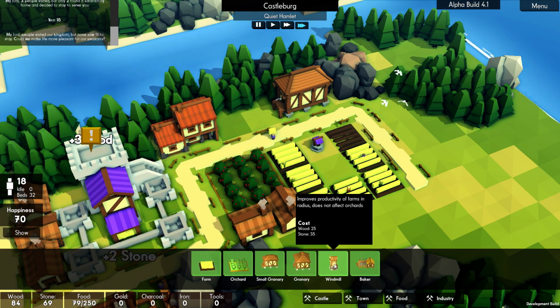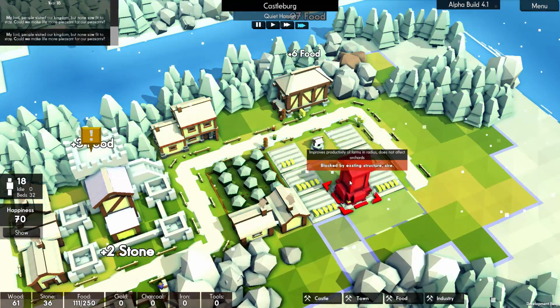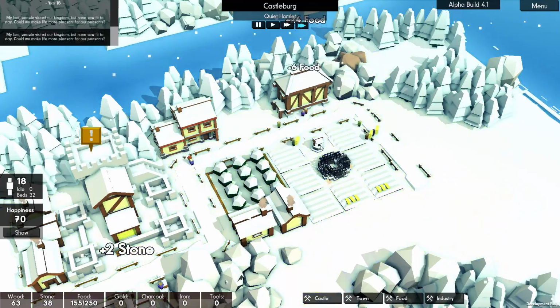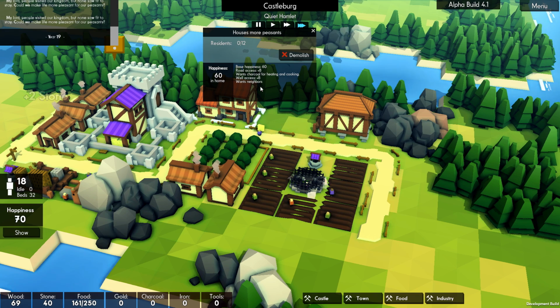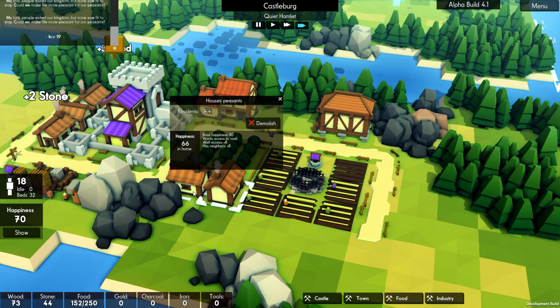Now, I want to build a mill because it improves the productivity of farms in a radius and does not affect orchards, that radius being the 8 squares around it. 1 square is not going to be getting this bonus because it's a barren square, but, you know, having a well there is just as well, I think. Oh, but want a charcoal for heating and cooking. Okay. Well, we can definitely look at that.